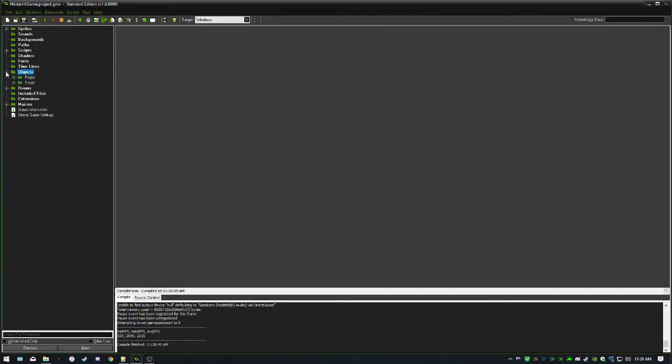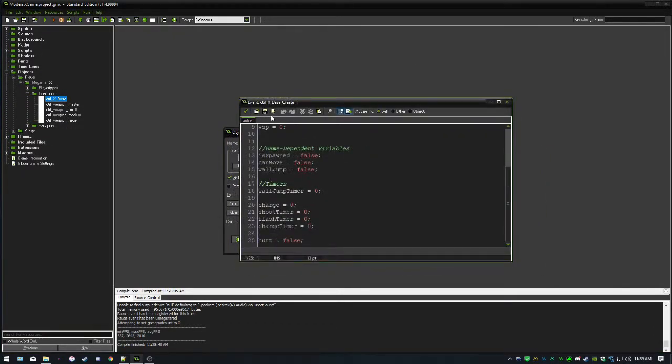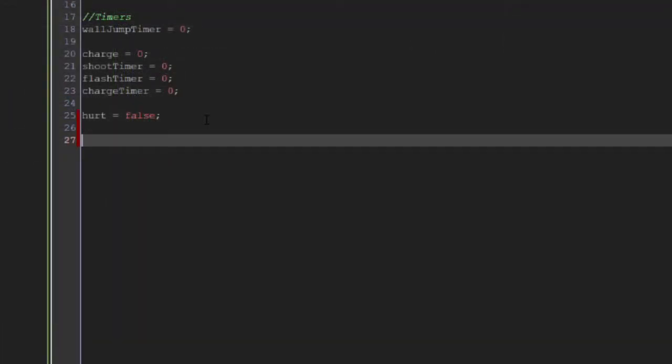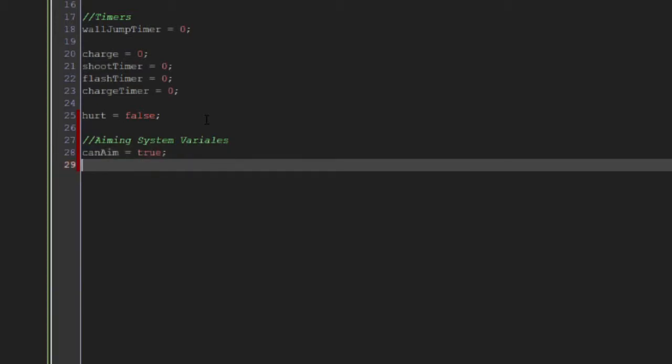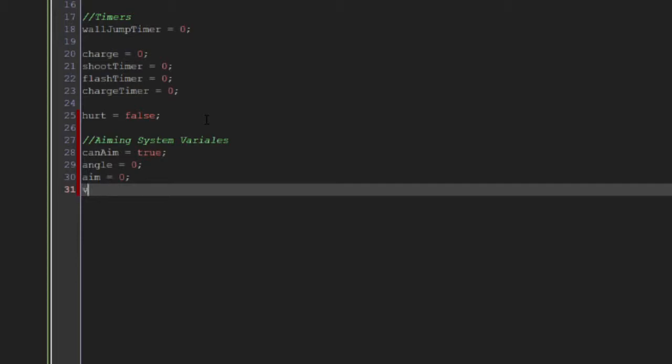The first thing we are going to do is go into our master controller for our player, and we're going to introduce a couple of new variables here. Just below here, I'm going to make a comment calling this aiming system variables. Then I'll try my best to explain this as I go. Can aim is going to be set to true. Angle is going to be set to 0. You're going to want a variable aim that's equal to 0, and vertical aim that's equal to 0.